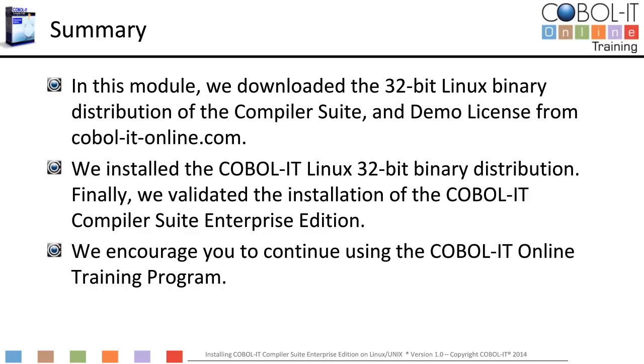In this module, we downloaded the 32-bit Linux binary distribution of the compiler suite and demo license from COBOL-IT Online. We installed the COBOL-IT Compiler Suite. Finally, we validated our installation. For more detailed information, and the very latest reference documentation, please visit the doc folder under your COBOL-IT home directory. We encourage you to continue using the COBOL-IT online training program.